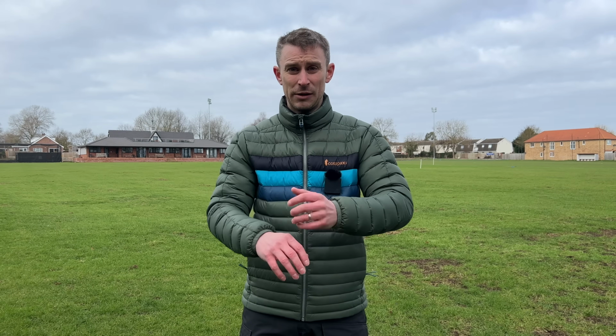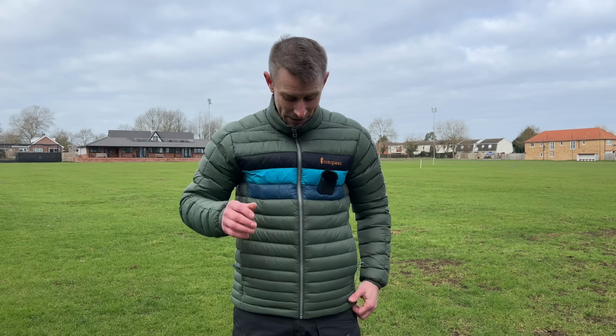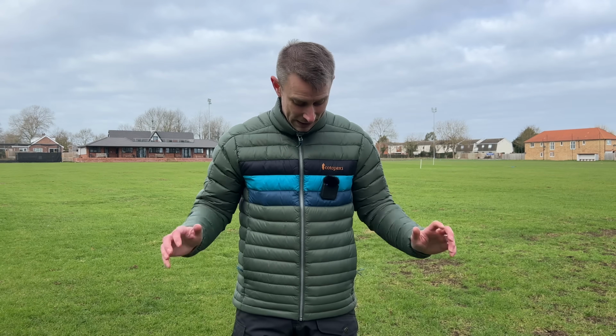It's a really nice material, and I should say all these bigger brands are now using recycled down, recycled synthetic insulation, and also recycled outers too. Talking about the outer, it's got a durable water repellent finish. It's ripstop nylon too, this jacket, but £220. Again, it's not a particularly warm jacket. However, a bit like the RAB Cirrus jacket, it's a nice looking jacket. You can wear it out and about, walking, hiking, and also take it down the pub as well.